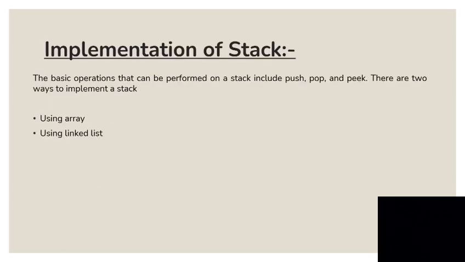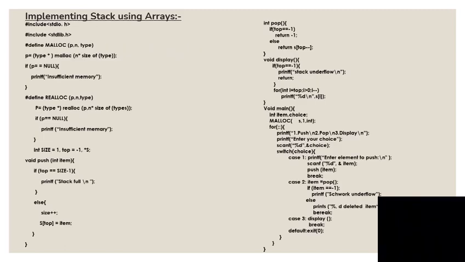Implementation of stack. The basic operations that can be performed on a stack include push, pop and peek. There are two ways to implement a stack, using an array and using a linked list. Now let us see how we can implement the stack using arrays. Now let us see the code for implementing a stack using arrays.